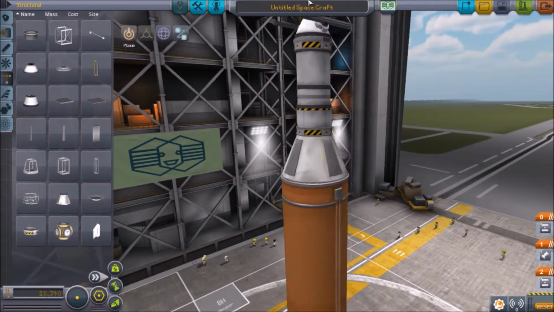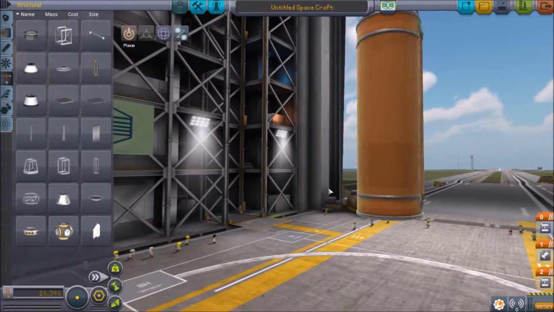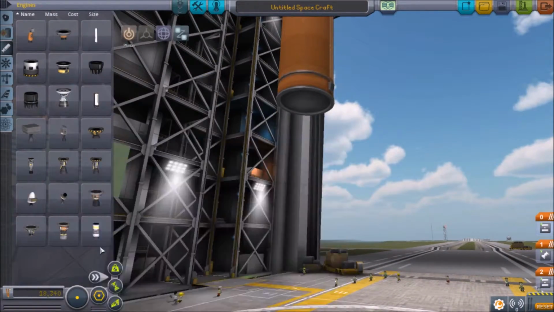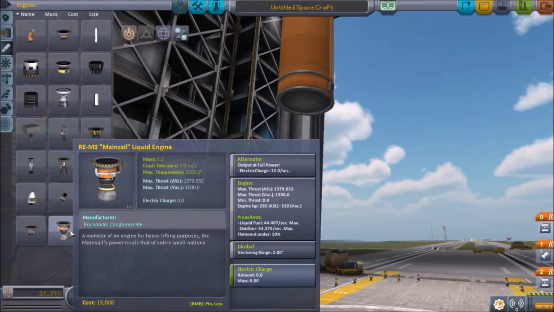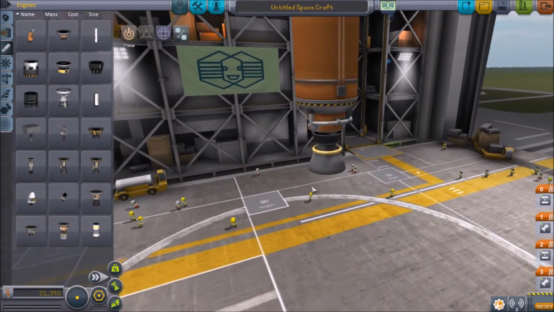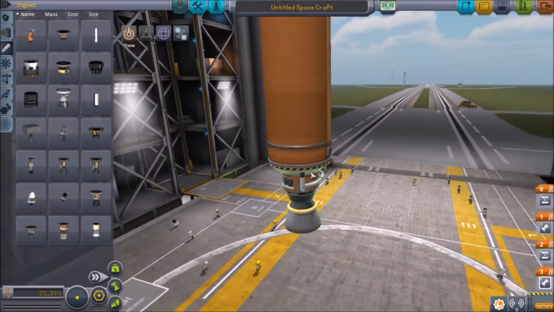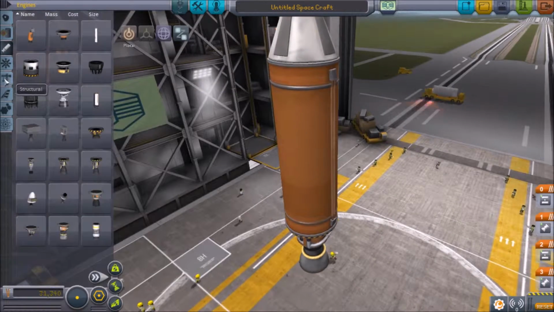It's perfectly fine. And that should hold more than enough liquid fuel for our trip to the Mun. I swear to goodness. If it doesn't, I don't even know. That would be crazy. Imagine if that didn't have enough fuel. I would die. I would die a bit inside, that's for sure. Now let's see. I believe we want this guy. Yeah, that looks nice. Mainsail rocket engine. A very powerful engine that should do us quite well. Yeah, we'll just have that there.